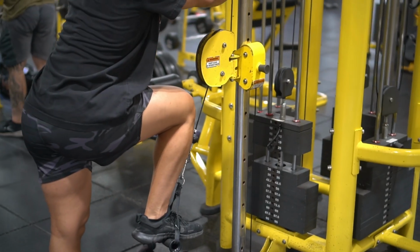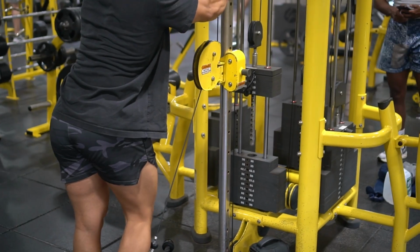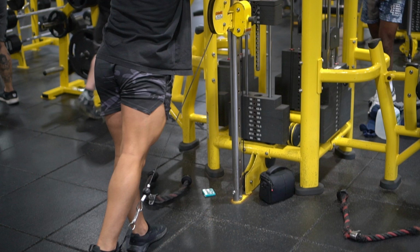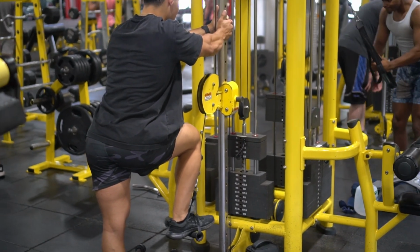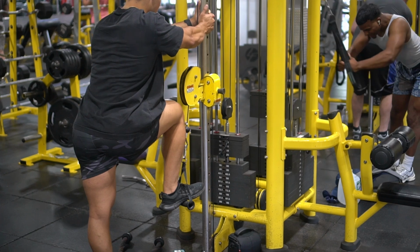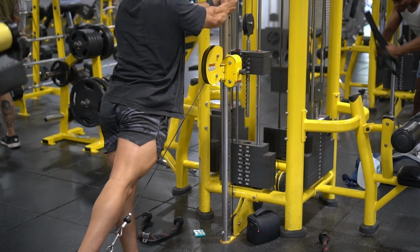At the bottom of my foot, I'm holding onto the rack for stability. As I come into position, I want to think about taking my heel and punching the ground as I float backwards. Slowly coming back up, again making sure that my knee can come above my hip. That's going to ensure that I can fully stretch out my glute. Again, stomping the ground, floating away.